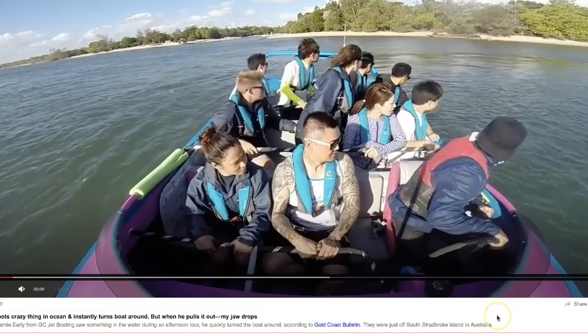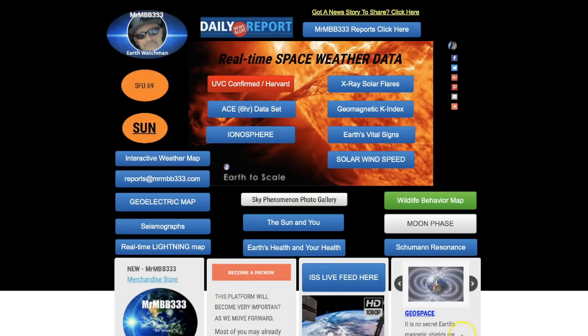Would that be the northeast side of Australia? A kangaroo swimming in the water. It completely disoriented this man driving the boat, who I think is in charge of this boat tour. He gets the kangaroo out of the water, and you could tell the kangaroo was actually quite relieved. Interesting video. You can find that below in the description box.